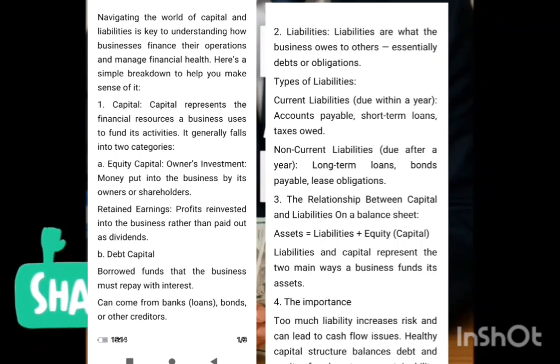And the business is not going to actually work. And then we need to also see the relationship between this debt capital, equity capital, and liability. So we have capital, liability. Using a balance sheet, the relationship is simply assets equal to capital plus liabilities. These are the various sources of funds, which is equal to the uses of funds.